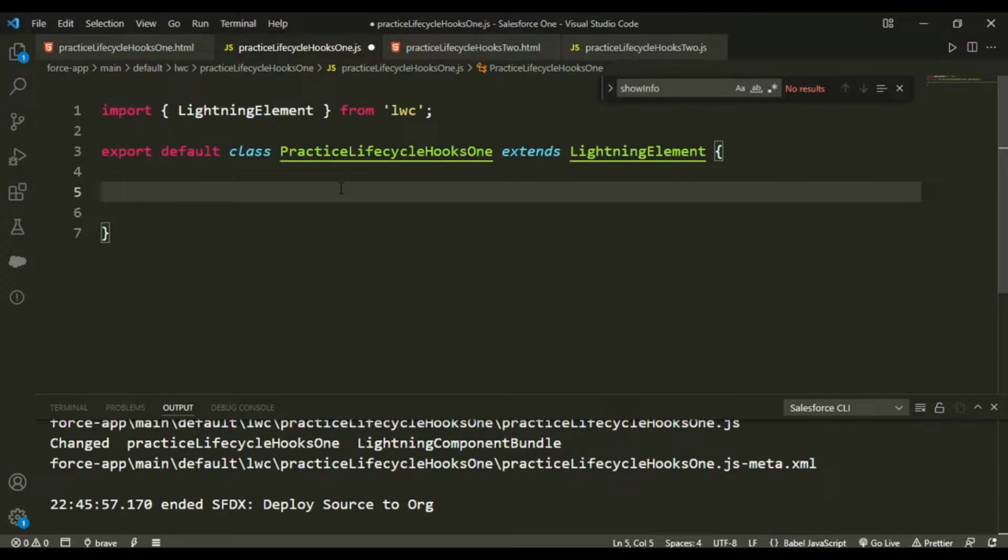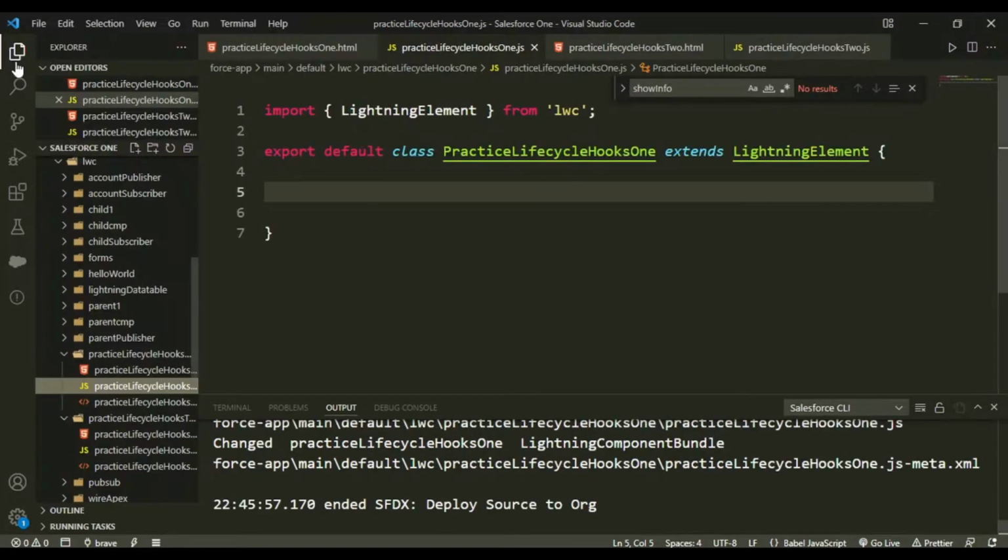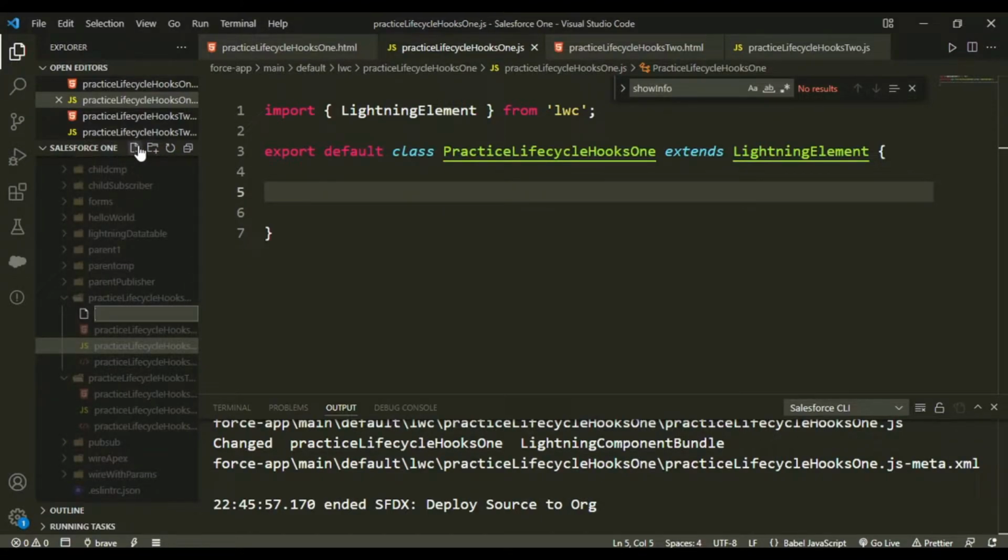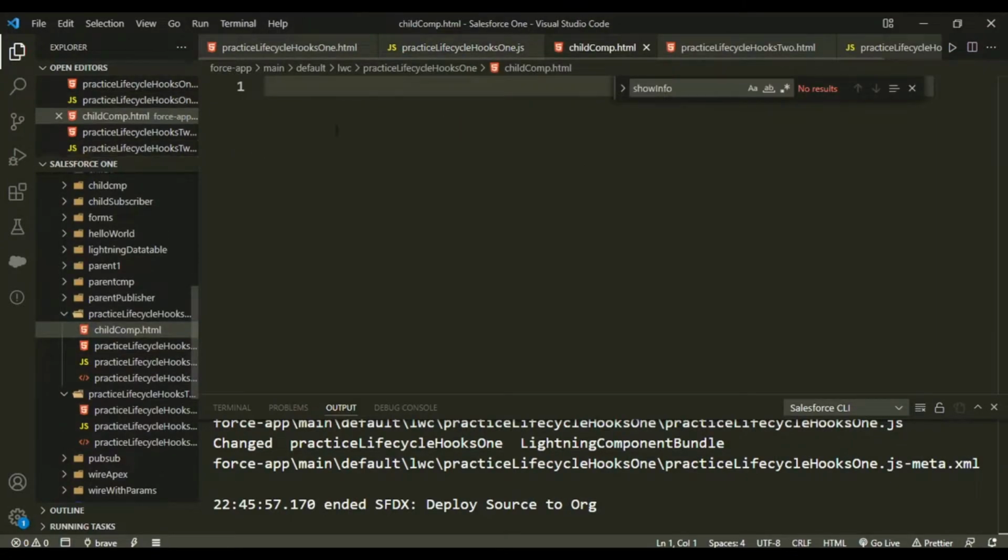So first of all I would be creating another template for this one. Why? Because my render function returns me a template. So I would be making a new file, and you could give this any name, like I can name this childcomp.html, and in my childcomp.html, I would be writing a template.